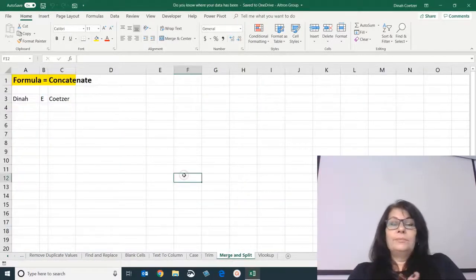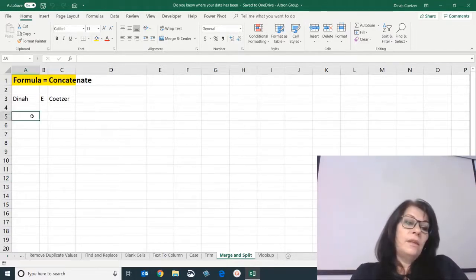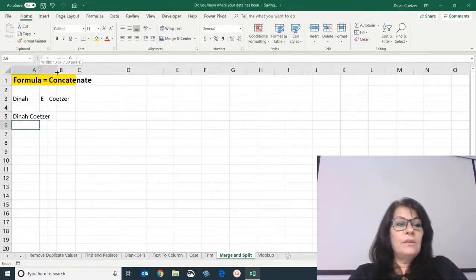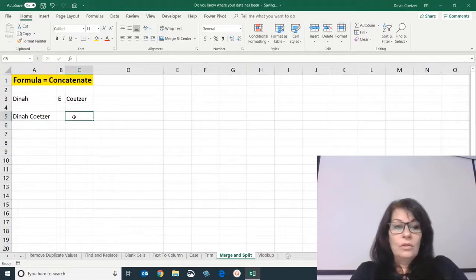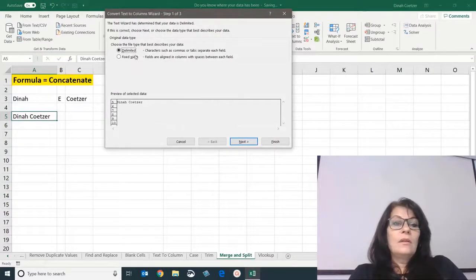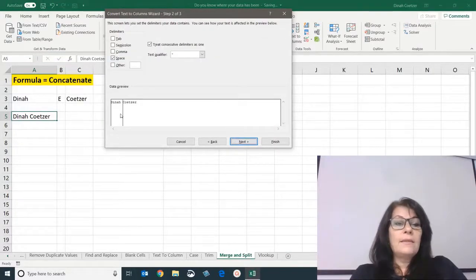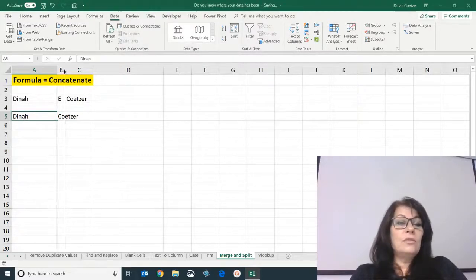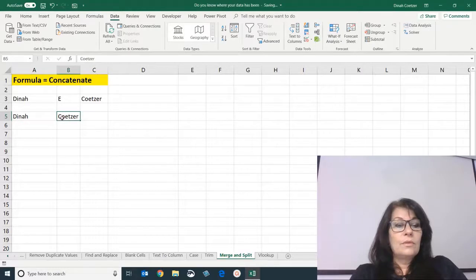Earlier we spoke about bringing in data from external data sets, which could either be in one column. And how did we address that? We said we could use text to columns. I'll go to my data, go text to columns, and go next. I'm going to use space so that it splits this word. And now it's putting it into two separate columns so that we can get consistency.